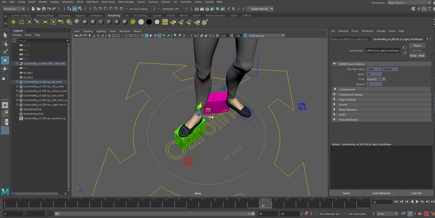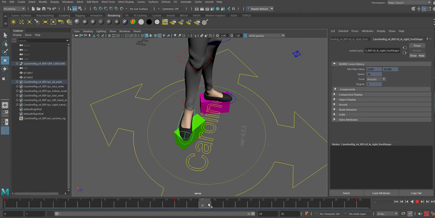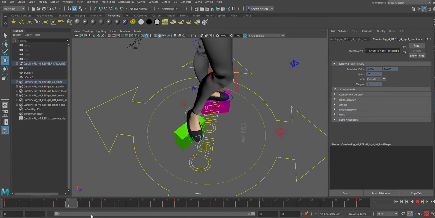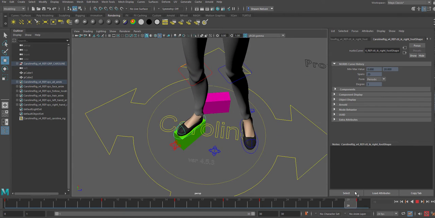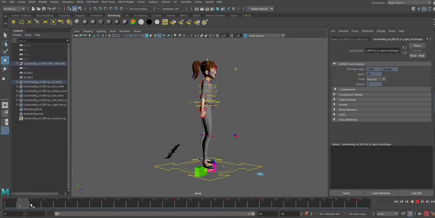I'm most concerned where the toe is hitting the tip of it. And I'm going to go in a little bit more and just make sure that it's hitting okay.